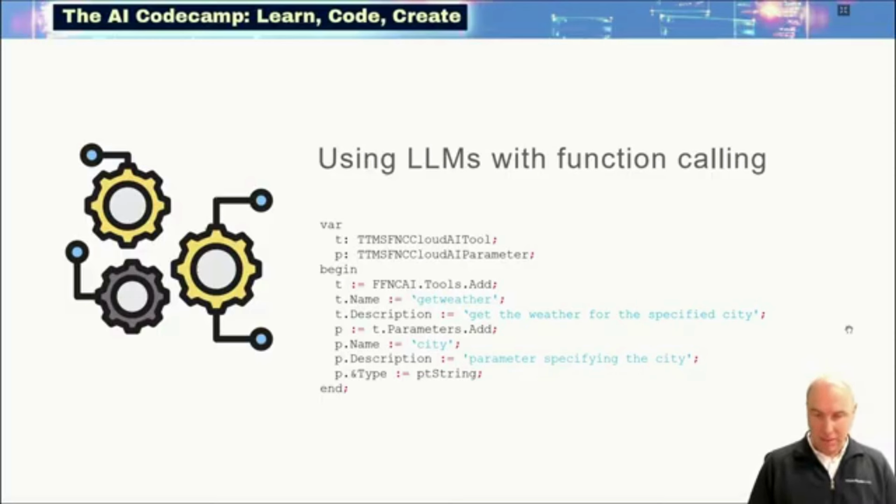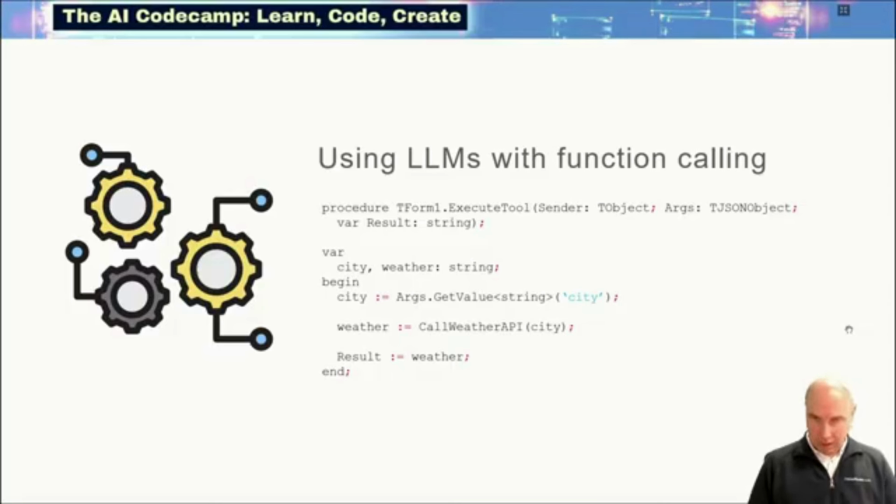So we describe it by the description, get the weather for the specified city. The parameter of this function will then, of course, be the name of the city for which we want to get the weather. And we also give that parameter a description. That is the information that we provide to the LLM so that it can be smart enough to select the proper function to call and also to pass the expected parameter to that function. And here for that parameter we also inform the LLM that this is a text parameter.